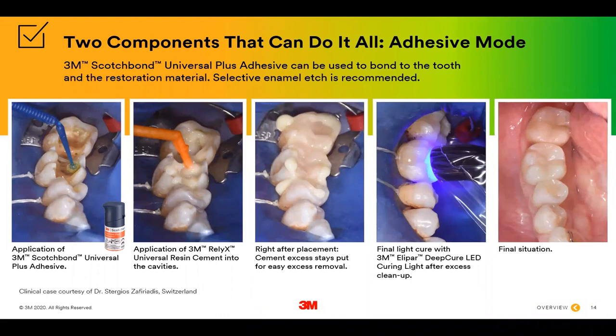So if you move it with your explorer or whatever, then it'll move. But if you don't touch it, it won't move. So it's going to express out and it's going to stay right there. Then you can tack cure it for 2-3 seconds.